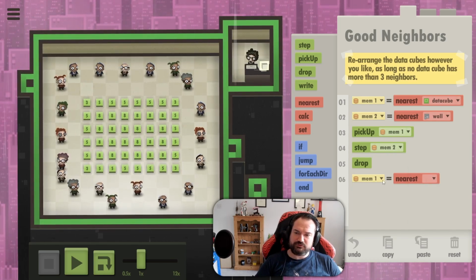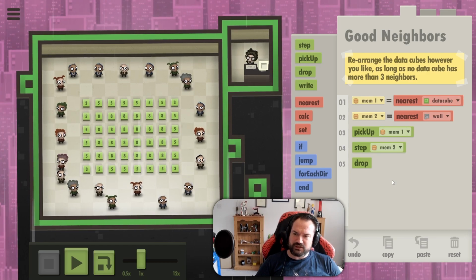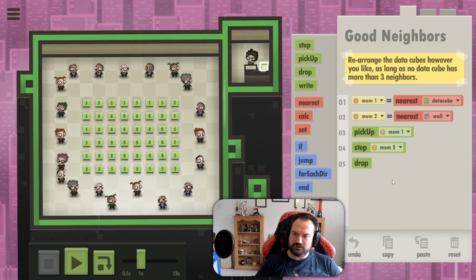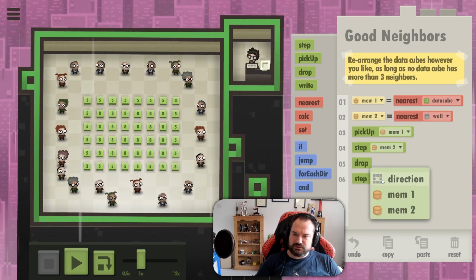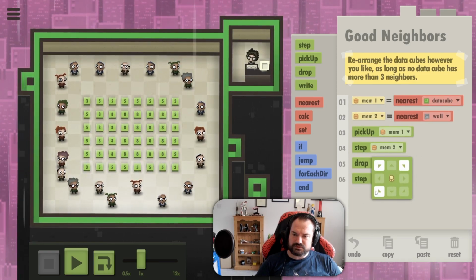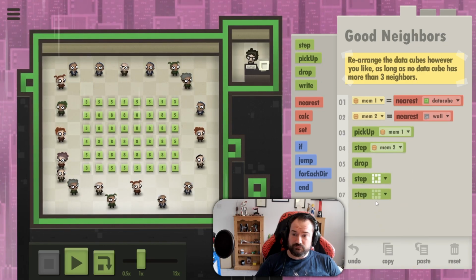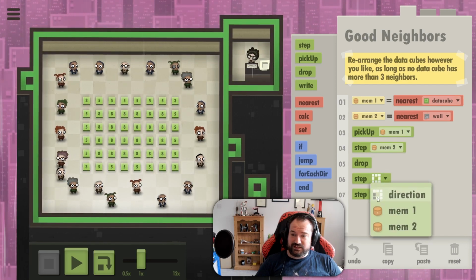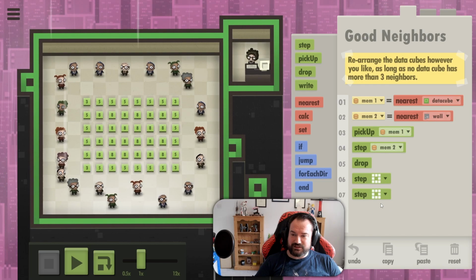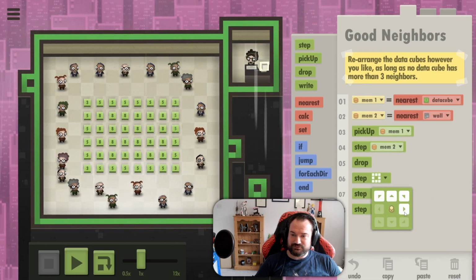Nearest data cube, nearest worker, nearest wall. Those are the only ways that you can actually grab anything. Maybe we're going to need to do a random step a few times. Yeah, I don't know. This is now making it look more dubious, of course.